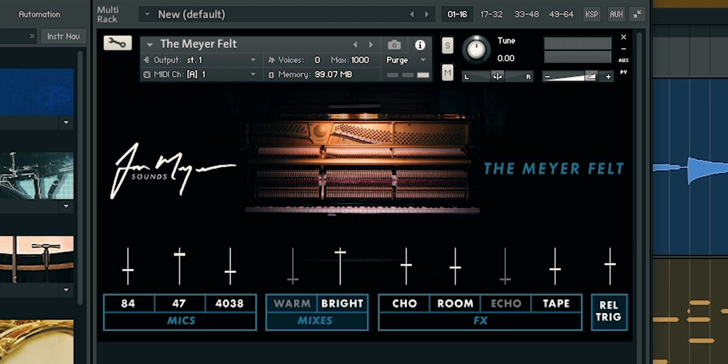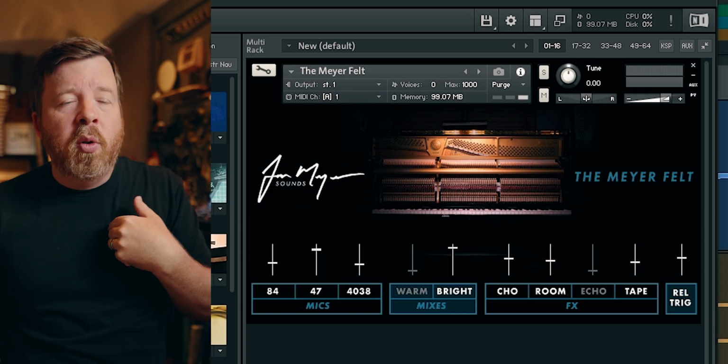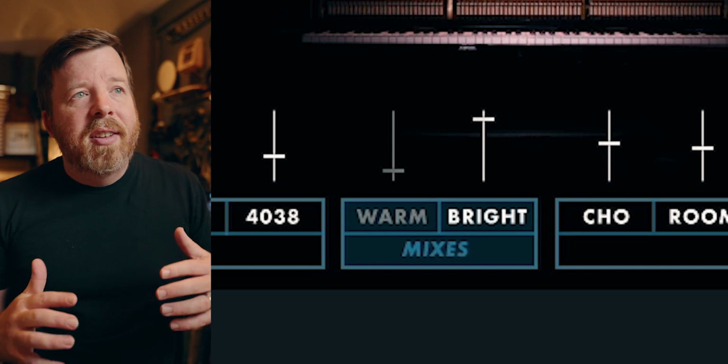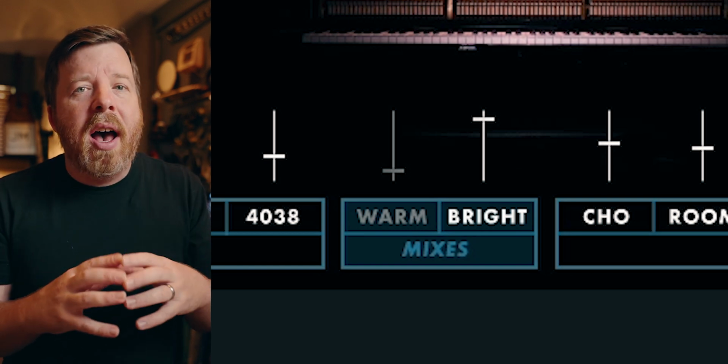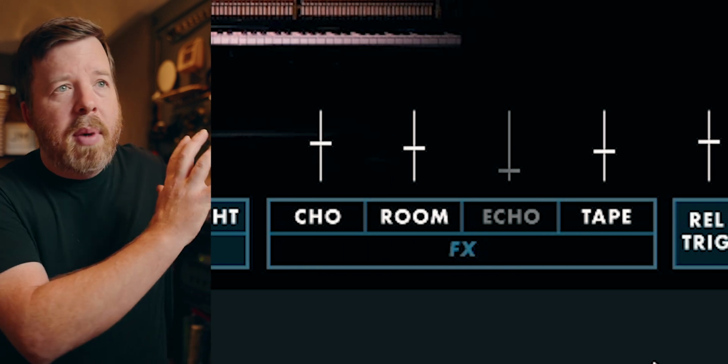Here's the Meyer Felt. I released this last year. I absolutely still love this piano and use it all the time in my own work. What I like to use it for are these moments where I really push the bright mix to where all those sounds come out of the hammers and then the effects, which I made myself with my gear over here.